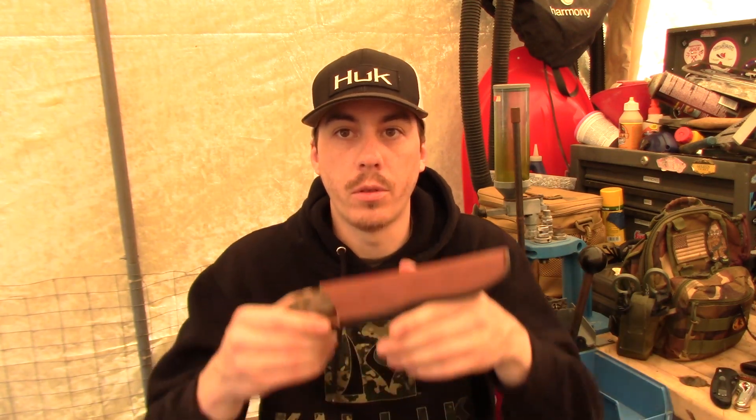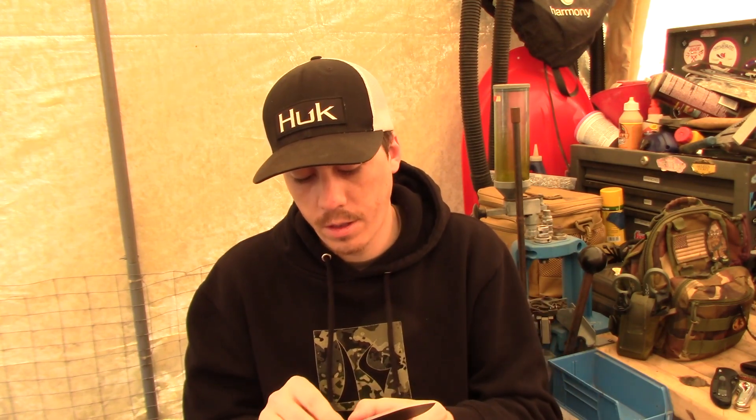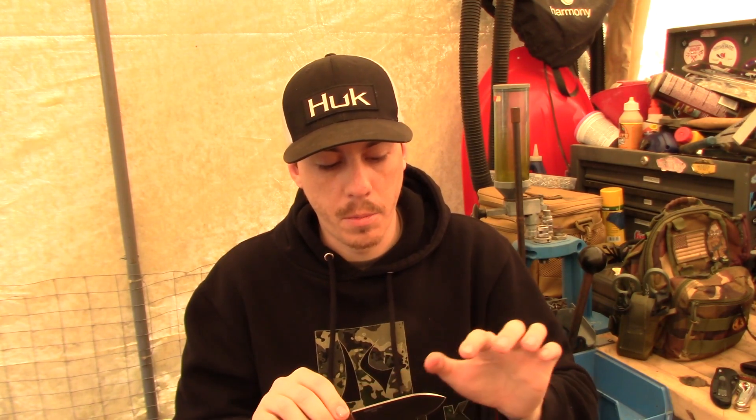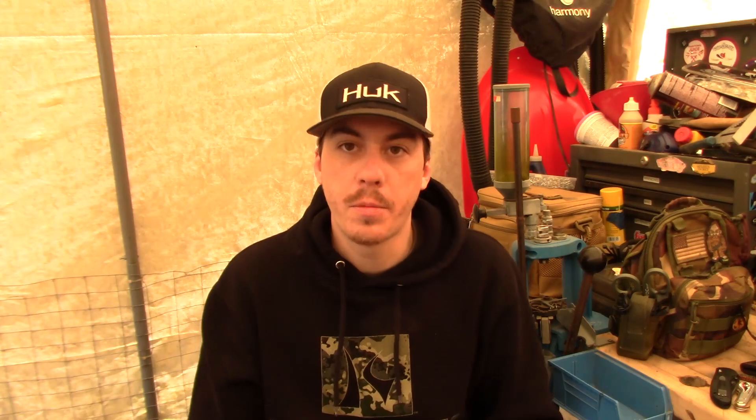Probably the last interesting new addition — not necessarily to my EDC, but to my collection — is the SEPR4, which I got a couple, maybe three weeks ago. I'm just going to have to remember to keep this thing oiled at all times, especially with the humidity levels we have up here. Next time I go out camping, I'm going to start a fire the hard way — the proper way. I'm enjoying it. It's been getting a decent amount of carry going out hiking and fishing and stuff like that — it's on my hip.